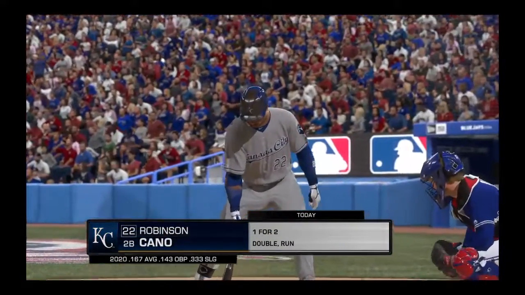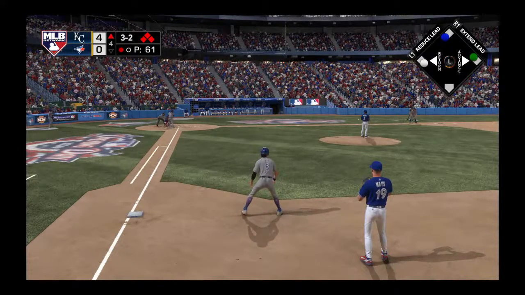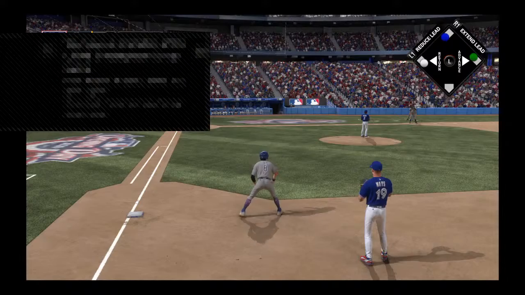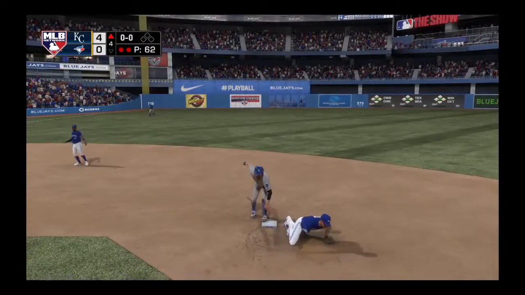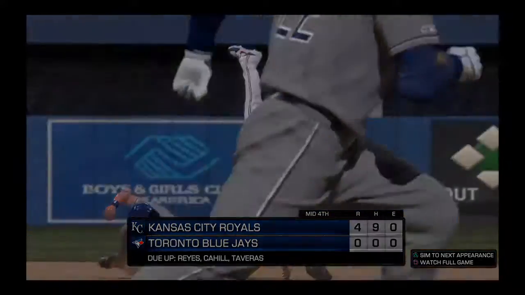Here's Robbie Cano now. 1 for 2 with a double on his line thus far. Washington at third. Batista over at second. Eckert is over at first. With one away. 3-2 pitch. Grounded to third. This could be 2. One there. On to first, and he really paid the price at second base, but it's a double play, and the inning is over. Around the horn they go. 5-4 to 3 to end the threat.